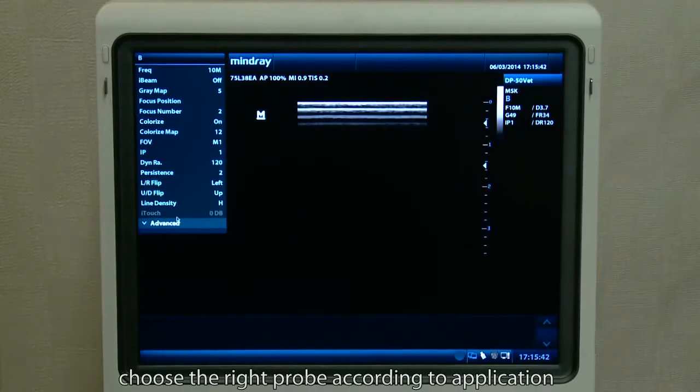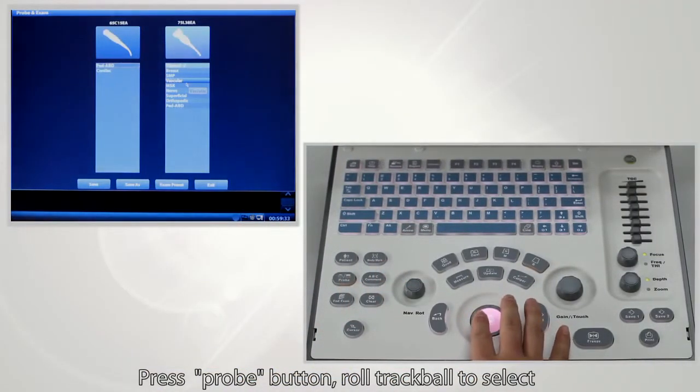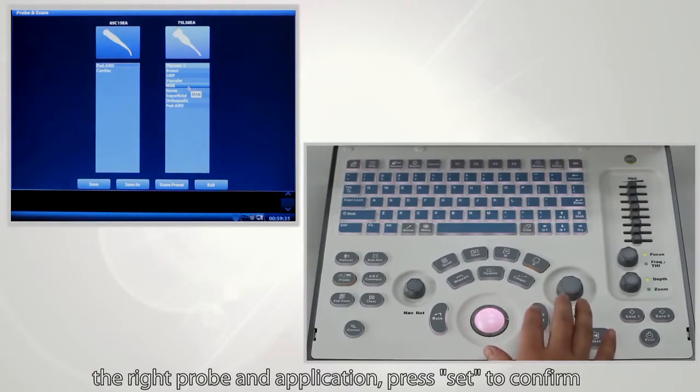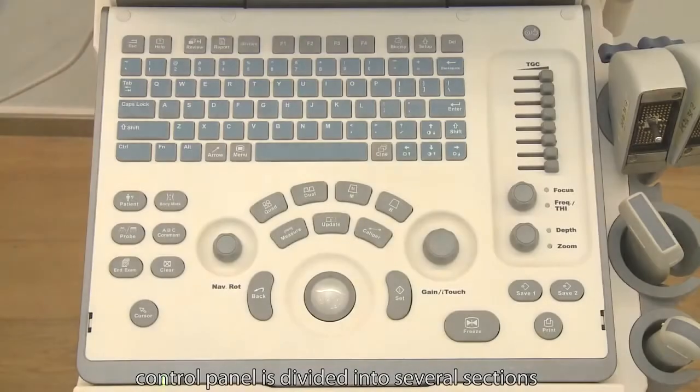Choose the right probe according to application. Press probe button. Roll trackball to select the right probe and the application. Press set to confirm. The control panel is divided into several sections.